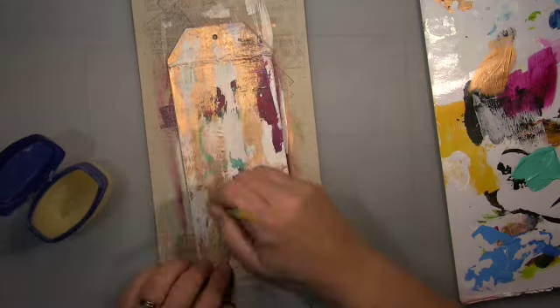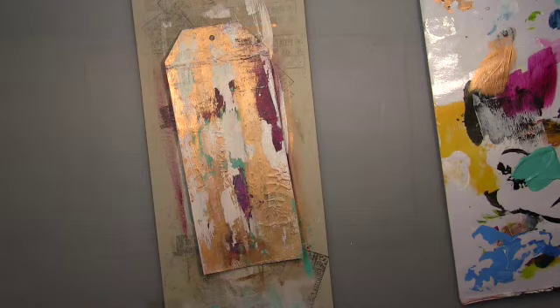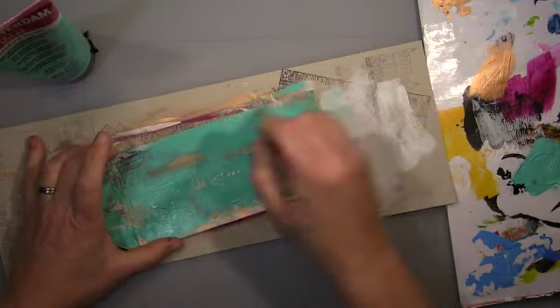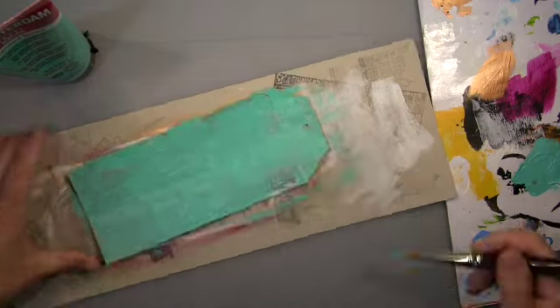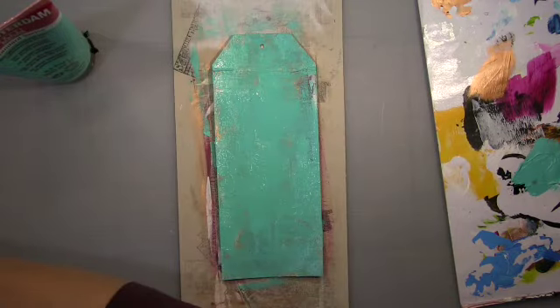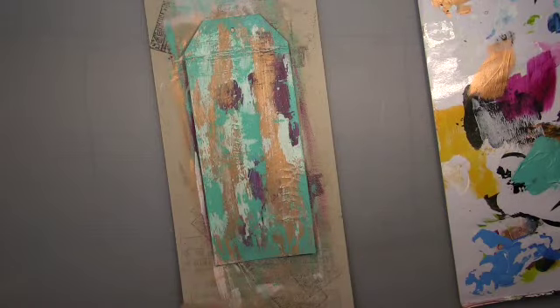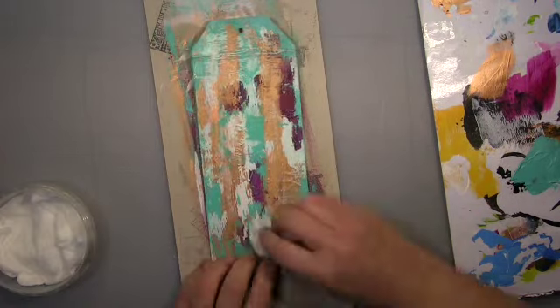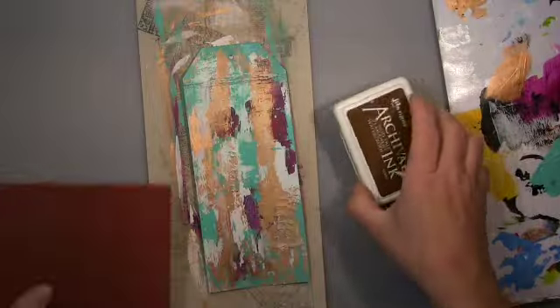That's why I do a last layer with Vaseline first and a brush, and then I go over with turquoise again — but very light, not very thick. It takes a long time to dry, so cover everything with a very thin layer and let it dry. When I came back to remove it, you can see there's not a lot but everything underneath peeks through — quite a lot of paint showing. And that's what I wanted. I think it's perfect now, I really like the result.